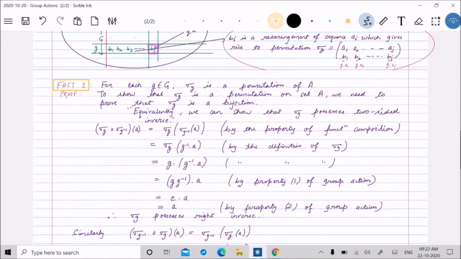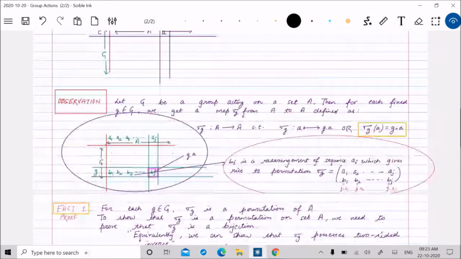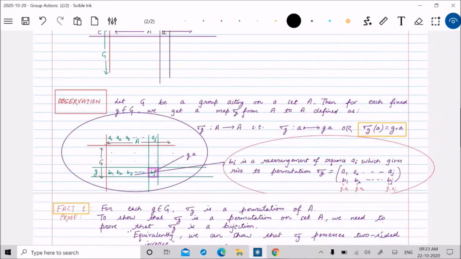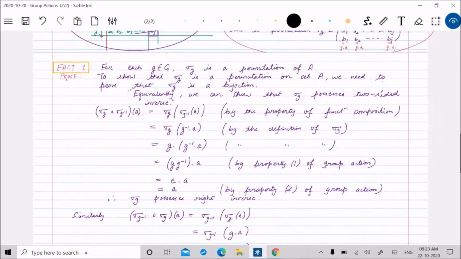You can see here, okay? And then this is sigma g of g inverse A, again using this boxed law. It should be G acting on this. Now you can use the postulate number 1 of group action, since you are saying that this is a group action, so we can freely use that postulate 1, and that gives you g g inverse dot A by the property 1 of group action. And g g inverse being a member of capital G, that should be equal to the identity element of G and E dot A.